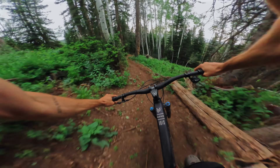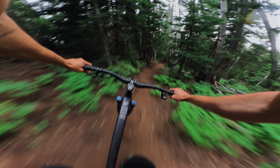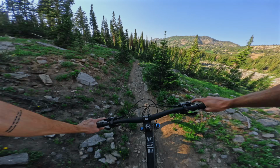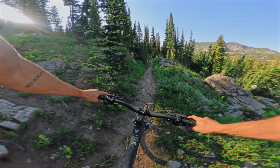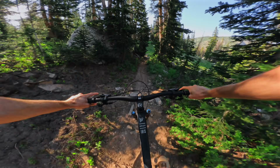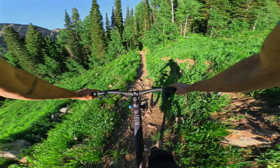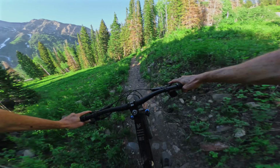The Ripmo offers more traction and control in the rough and on steep terrain. It hugs the ground significantly better, but conversely, the Ripley is slightly better at holding speed and momentum, especially in rolling and smooth terrain. Of course, that comes at the expense of traction and control on the rougher stuff. The Ripmo felt poppier and easier to get off the ground than the Ripley, which actually was a bit surprising for me.